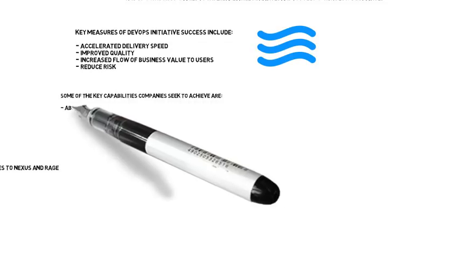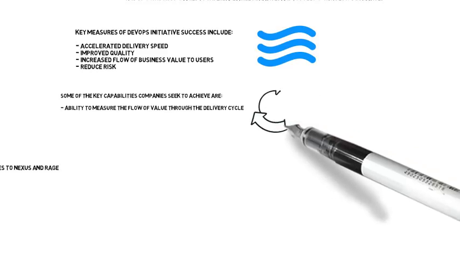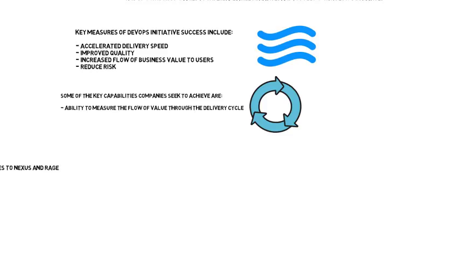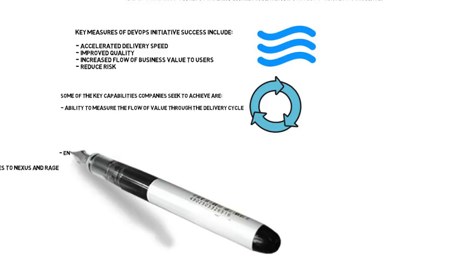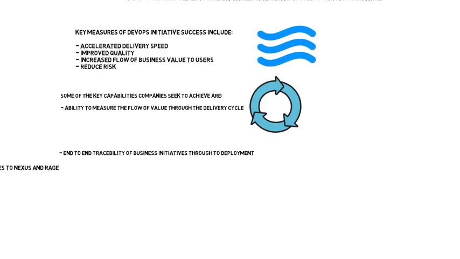And then we want to take a look also at the value of capability improvement. So what do people value in terms of what capabilities? Number one in response is the ability to measure cycle time, which comes from Kanban and Lean, wait time, bottlenecks, and business value flowing across the delivery cycle. So people really wanted to be able to identify how they were doing in their cycle time, getting features out how quickly, and getting them to market. Also, end-to-end traceability from business initiatives through to deployment. And that is something that people wanted to be able to track as well.